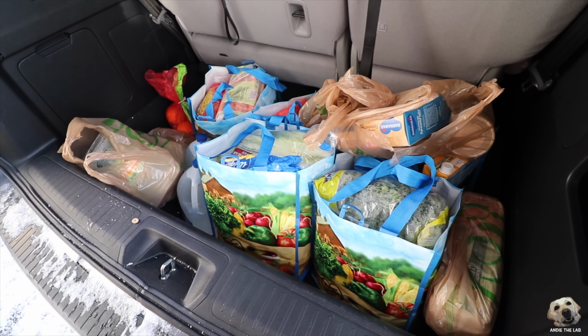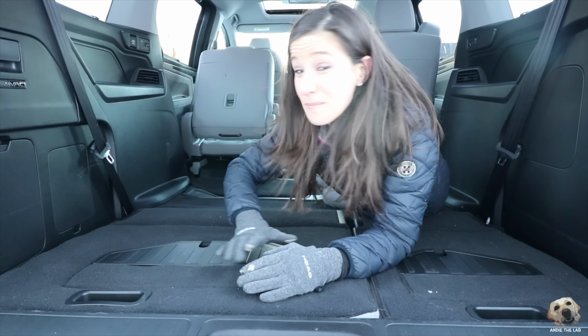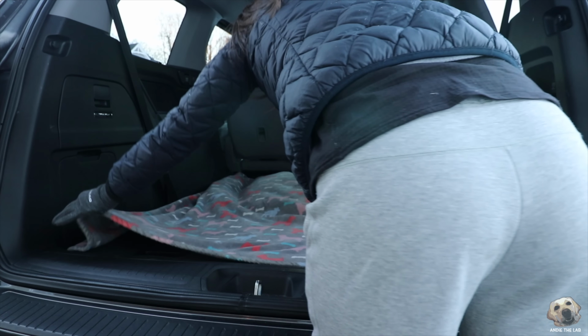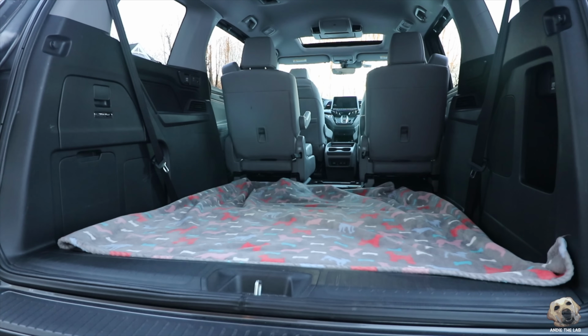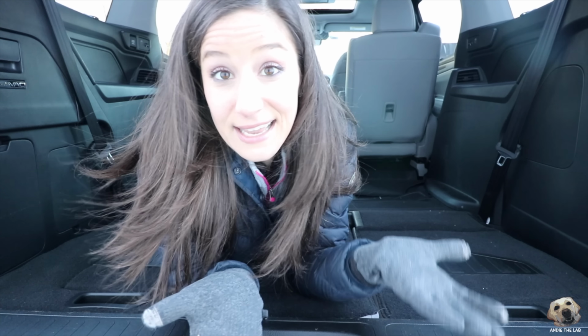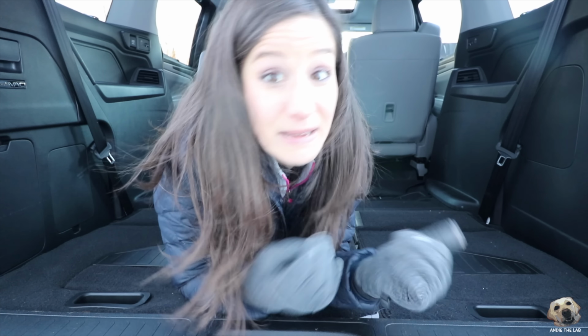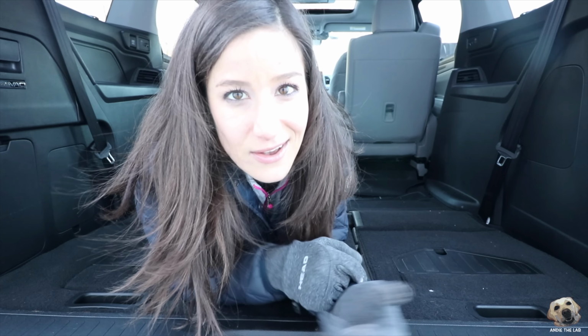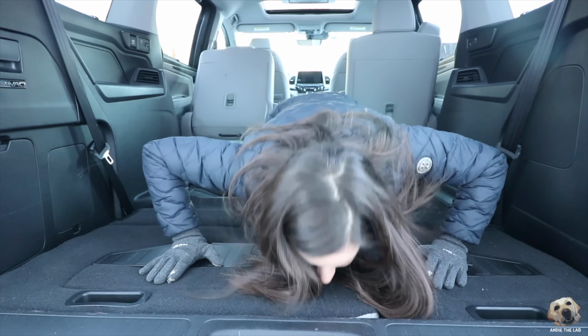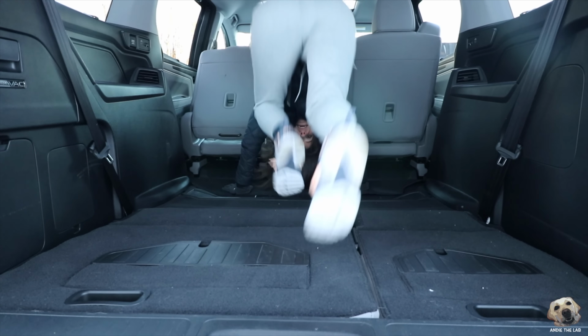And when the seats are not stowed under the floor, you have this huge bin compartment area. It fits a ton of stuff. I'm not sure if Honda makes it, but you could probably find a carpet that if you wanted to have these seats down, you can kind of cover this whole section so it's nice and flat. Just a thought. Say you gotta move your kid into college or pick something big up at the store, look at this space. It's even long enough to do push-ups. Ugh! Gotta warm up.